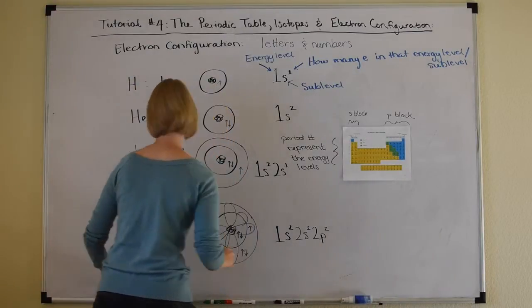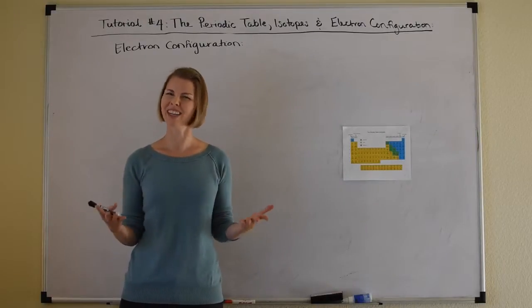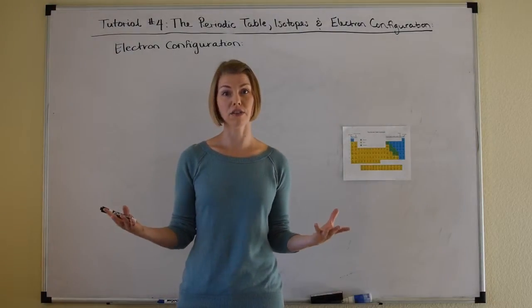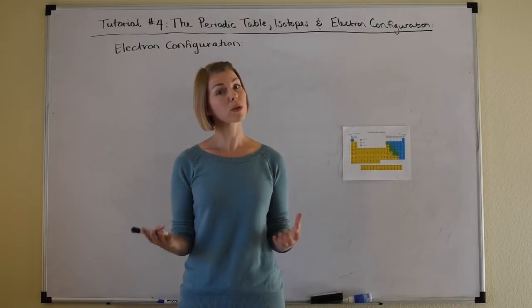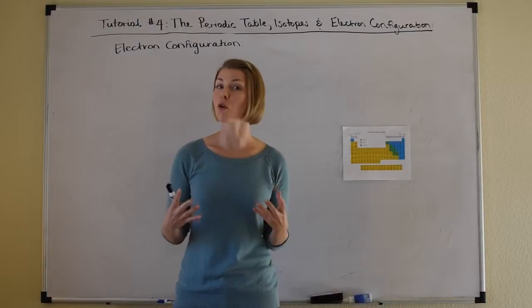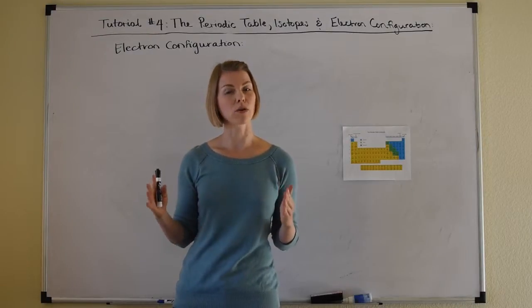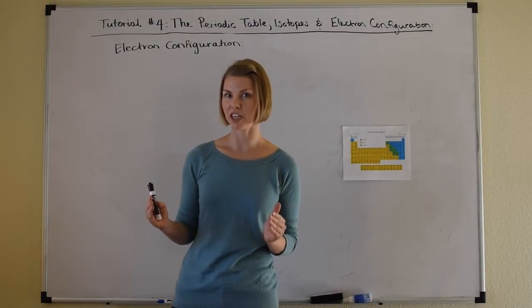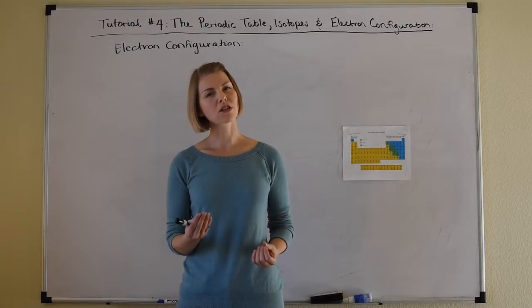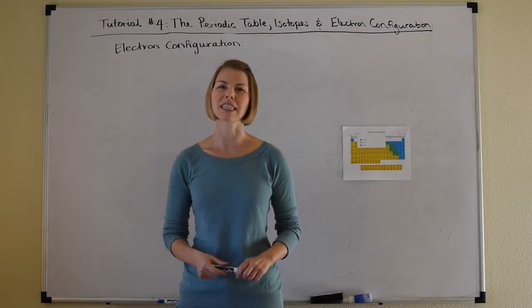I'm going to erase this here. You might be wondering why this is really that important. Do you really need to be able to write electron configurations? Do you really need to know the exact location, or these distinct locations that the electrons take outside of the nucleus? Well, it turns out that the electrons are really the doers in your chemical reactions. Atoms will share electrons or transfer electrons to form different chemical compounds. Specifically, their outermost electrons, the electrons in the outermost energy level, which we call the valence electrons. And so understanding the electron configuration of an atom will really help you to understand the chemistry that that atom is going to undergo, the reactivity. So yes, it is important.